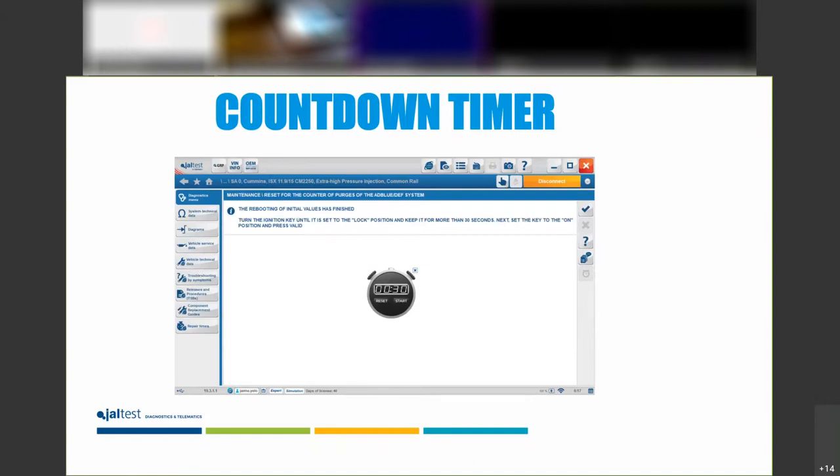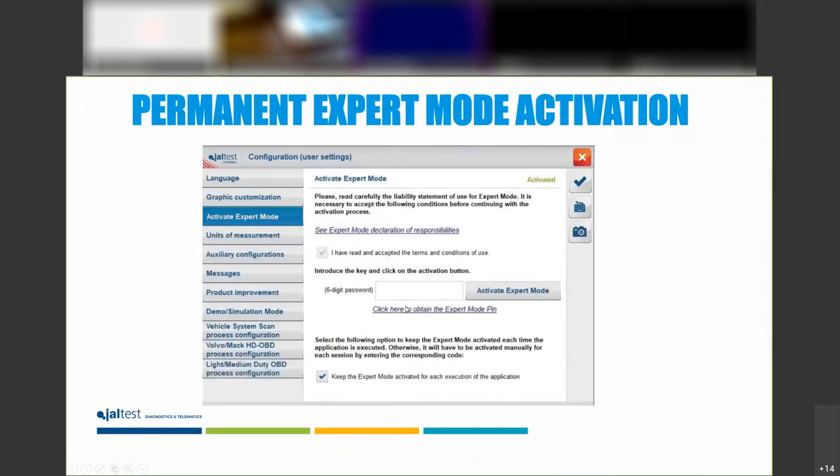When you create your user and your password, so it's your email and the password that you decide to set, you can either go through, let me show you here on the screen, directly from the software, or it says here, click here to obtain expert mode, and then that'll take you to the webpage. You fill out the pertinent information of who's in charge, who's responsible for that, and then it'll send you the information to your email or to your cell phone number via text message, okay? That code is going to be valid for that whole year.